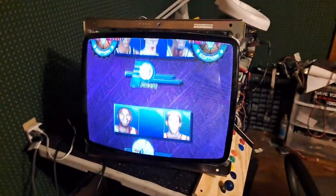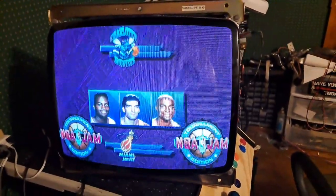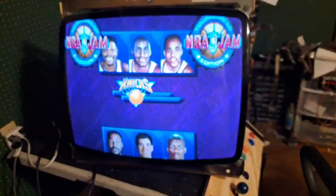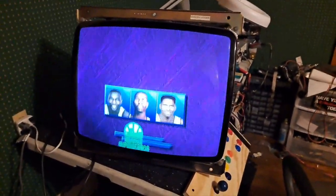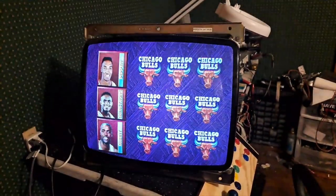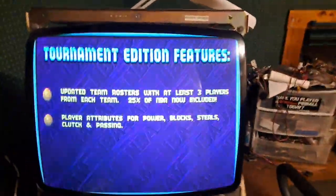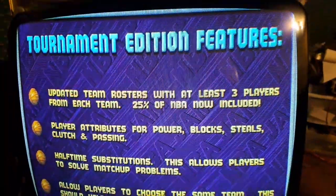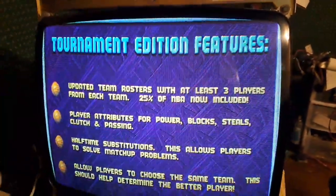Alright guys, had a little bit of troubles. I replaced the capacitor in front of the 50-60 hertz pot. I had to install Q4 because it was missing. And well, it looks pretty good. I'm not sure how it's going to pick up on the video here, but it looks a lot better than what I'm seeing right here in this camera. So I'm probably going to end this video here now, guys. So control panel's painted, control panel box is painted, and monitor is up and running.